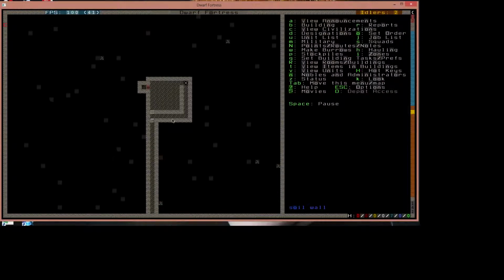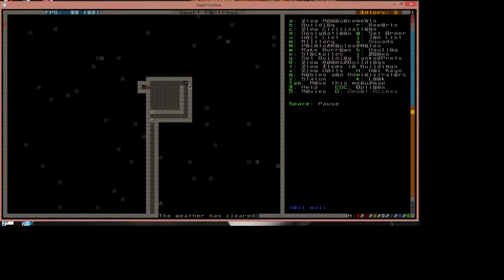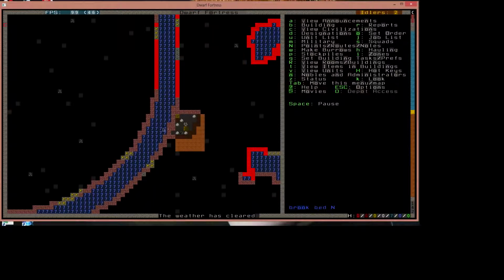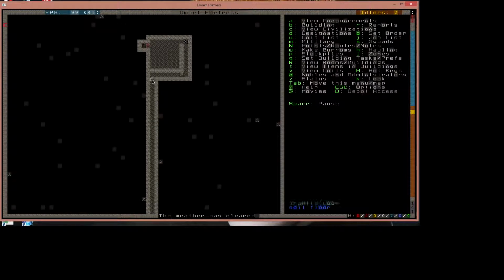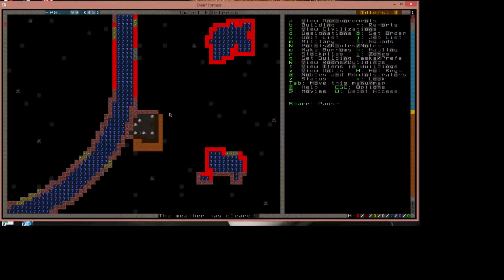Actually, we don't need two connections to the water, so we can just, generally speaking, ignore this little stuff we dug out and connect here, because the water here will connect faster, right? Okay, that seems fine. Just want to make sure that we have water that won't freeze before winter that we can access.